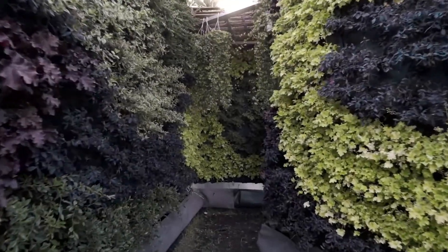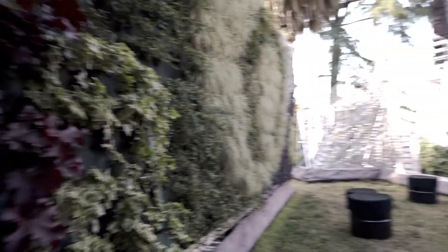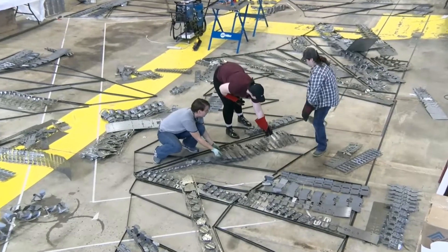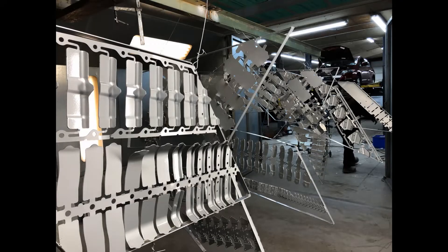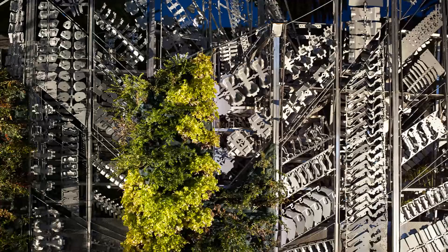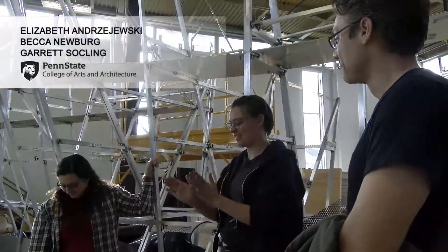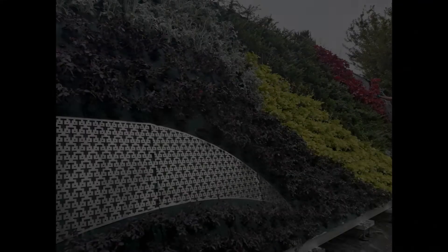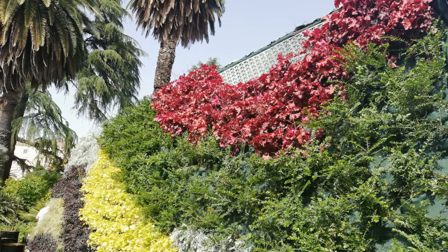Three of the walls were covered in plants, but the fourth wall — the music wall — would be different. When you enter the chapel it needed to be full of light, glorious. To do this, Penn State's team used fifteen hundred pounds of donated automotive steel scrap to make ninety-four unique metal screens that look like the fractured panes of a stained glass window. Because the car parts are chaos, and we just kind of bound the chaos and gave it a direction — and then they speak for themselves. They also made aluminum ribbons and birds to integrate with the plants on the living walls, which can be added or removed like the plants themselves.